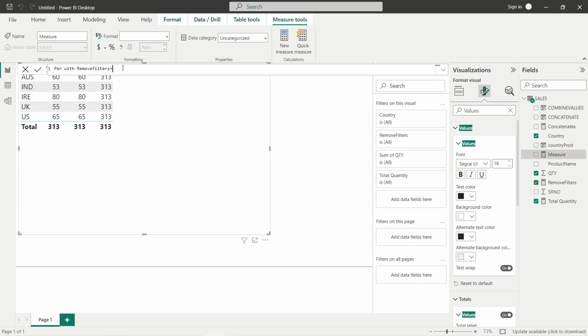Whenever you want to find some percentage out of some total, we use REMOVEFILTERS. Now we use DIVIDE. The numerator is total quantity, and the denominator is REMOVEFILTERS, that is the total 313, so 60 divided by 313. The alternate result, suppose we want to show 0. Now you can see the percentage of each country out of 313.